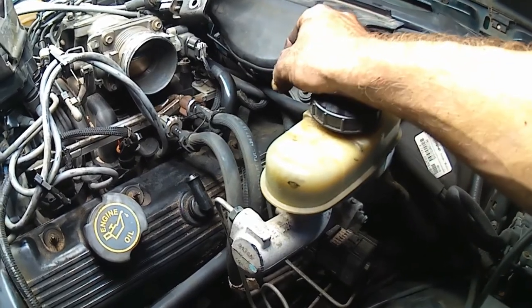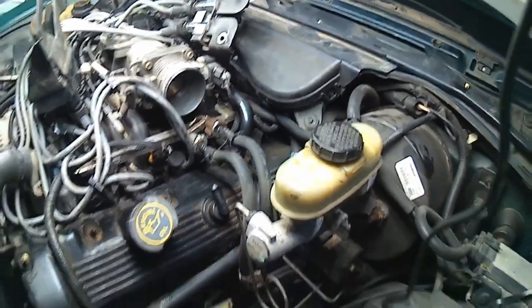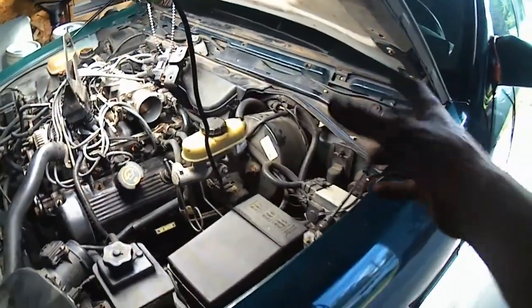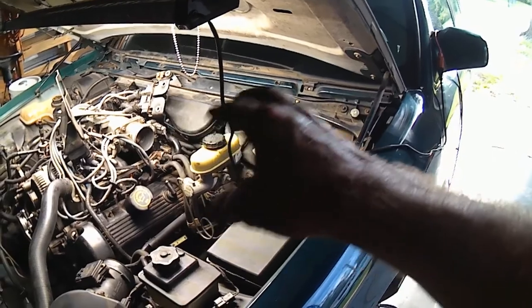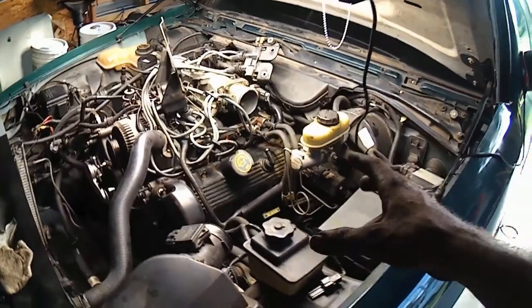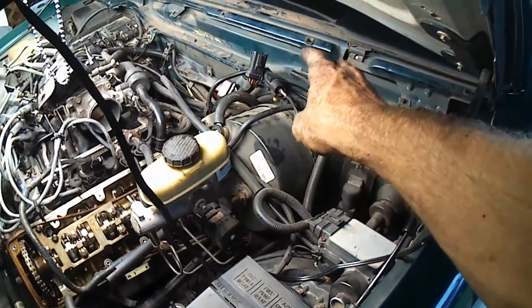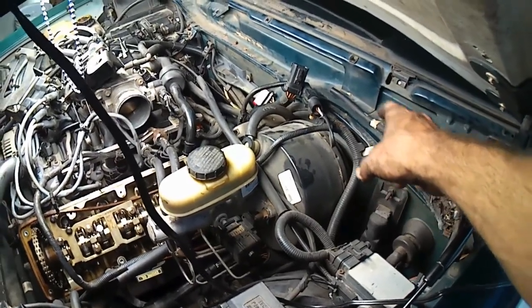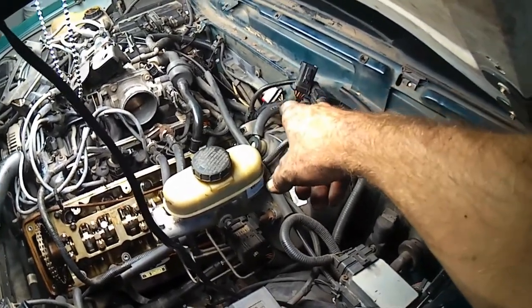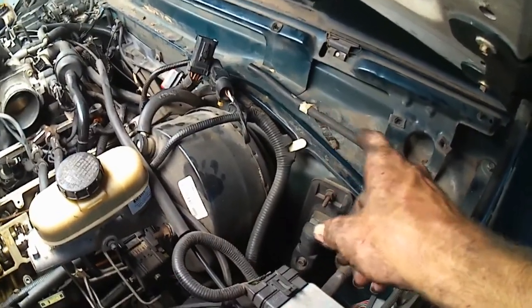I feel like you probably could get those bolts out and pull the valve cover without taking this out, but this job's hard enough, so let's just pull a few more screws and a couple bolts and get some more things out of the way to make it a little easier to get to things. Got the windshield wiper situation all taken loose. It's just a couple of 8mm bolts, and then there's that big red plug-in over yonderward that hooks up to it, and of course that little hose right there is your washer fluid line.